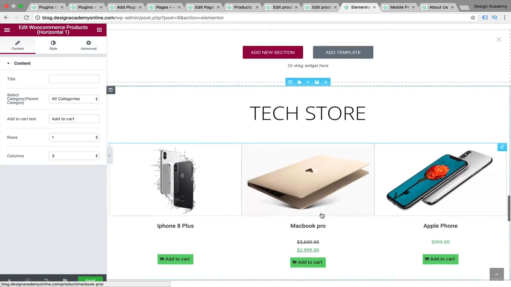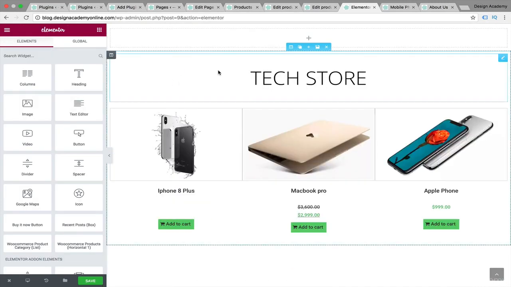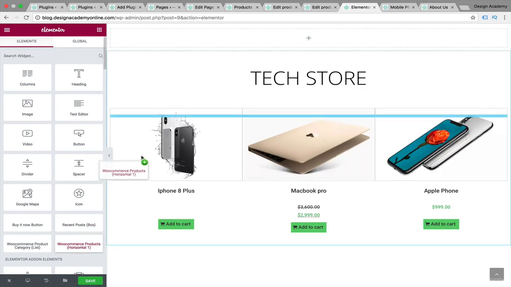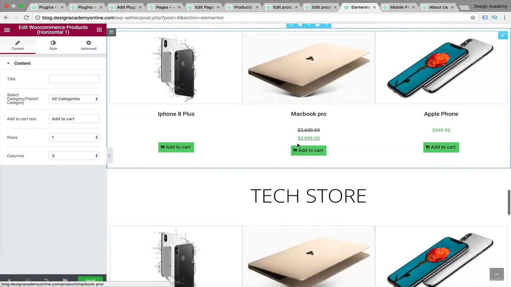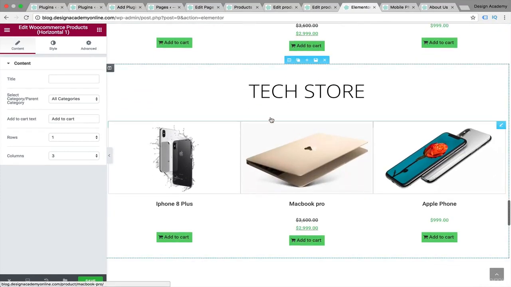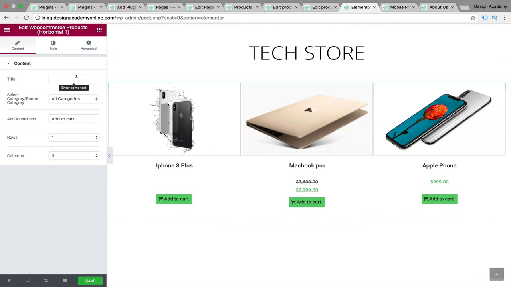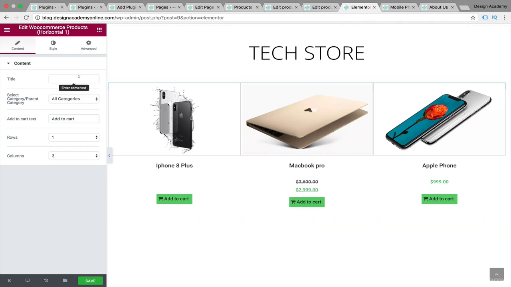Let's create a new section here. I'm going to add a new section, and let's choose that structure. And I'm going to add our widget, okay? And you're going to see the same aspect we have in here, and you can customize it the way you would like. You can select your widget and you can give it a title if you would like. I didn't give it a title because I created that heading and customized it already, so no need to add a title. If you want to, go ahead and do that.